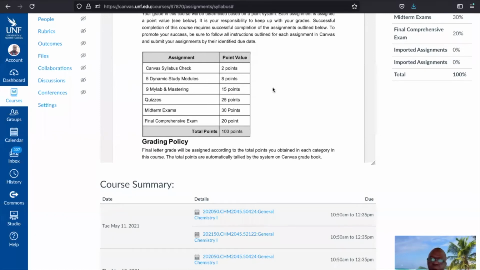Yeah, it's not all of them, because if you look at 5 of them, it will not reconcile with the entire chapter. If we were to do dynamic study modules for each chapter, then I'd have assigned 10 of them. So it's not necessarily to reconcile with each chapter or questions from each chapter, but only 5 dynamic study modules, not necessarily covering the entire chapters we cover by the end of the semester.